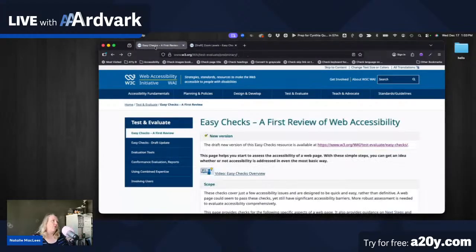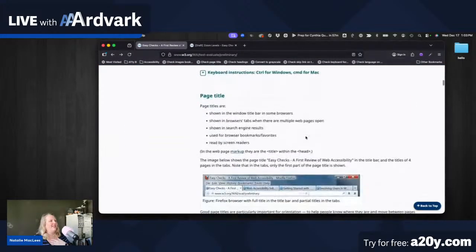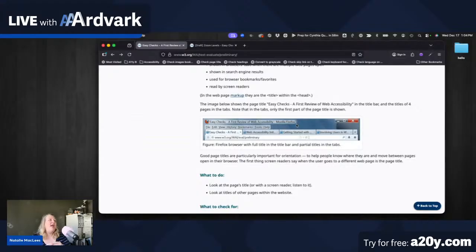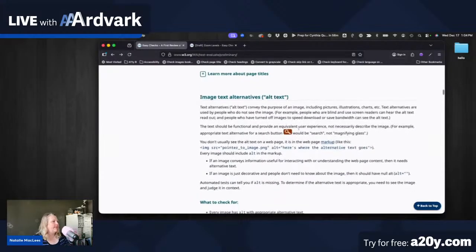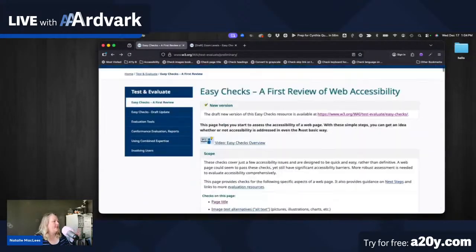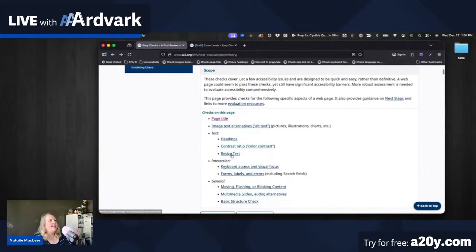The old one is really old. And if you go down and just look at some of the screenshots and things, you can tell how old it is. And as far as I'm aware, because I did use this relatively recently, the only thing that's wrong, if I go back up to the top and look at the list of tests, is this resized text. I think that's the only test on here that's outdated. The other ones actually seem fine. Because even though this document is, I would guess, about 10 years old, WCAG hasn't actually changed that much in 10 years. So the document isn't too terrible.